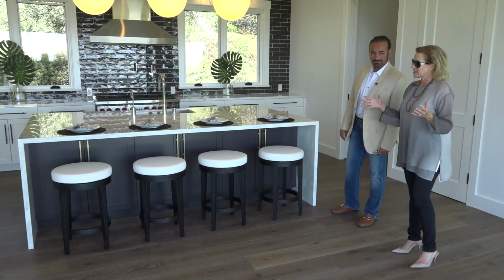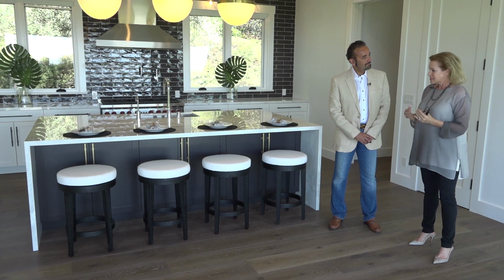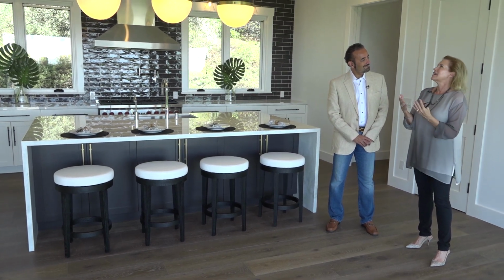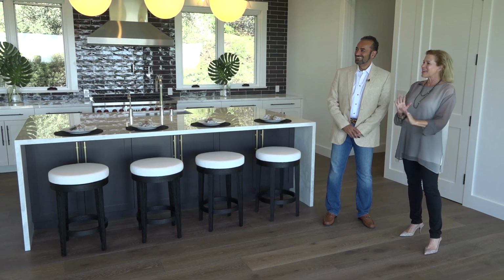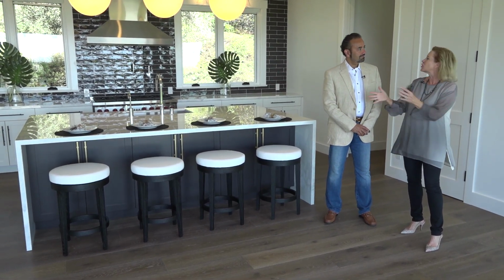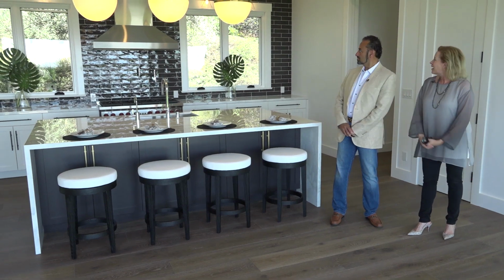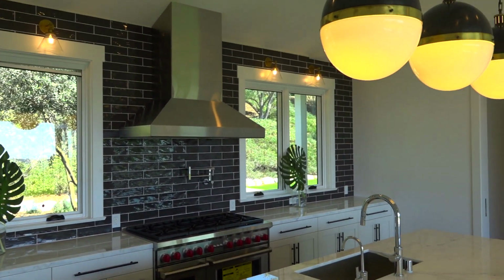And when you have homes like this and they're for sale, you want to do with staging as it's like the Hippocratic Oath, first do no harm. So you want to stay with the vernacular of the house and just show people how homes live. This is what you do here. This is actually one of the most modern looking houses you have had so far. Is it? It's beautiful looking.